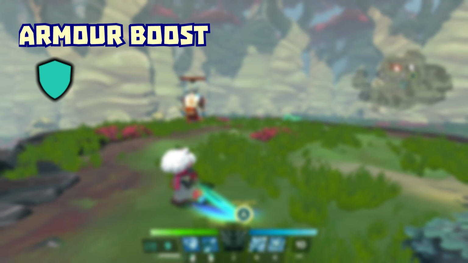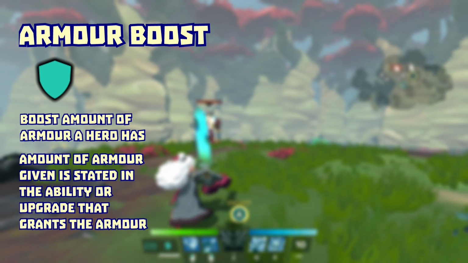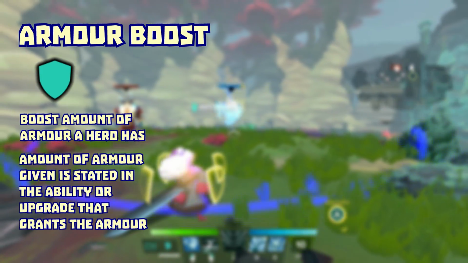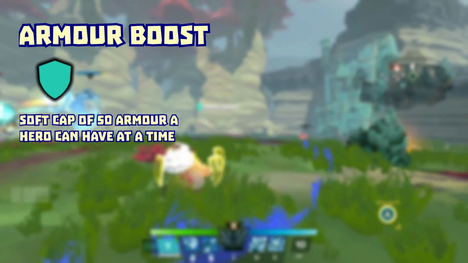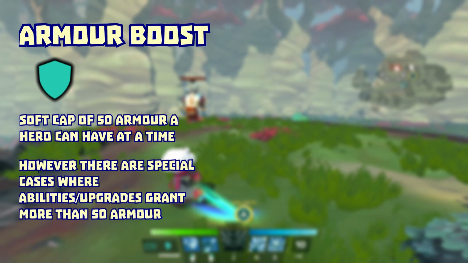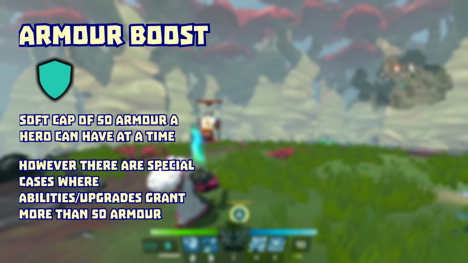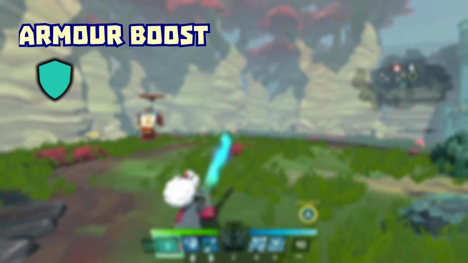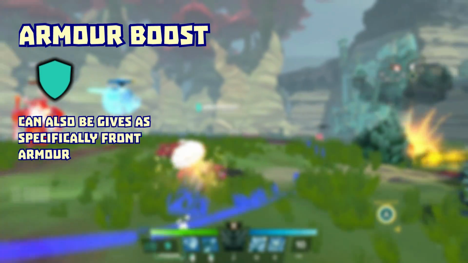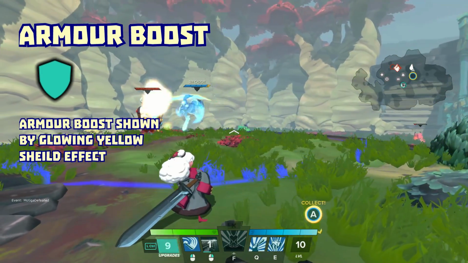Next, we have Armour Boost. This boosts the amount of armor a hero has. The amount of armor given is stated in the ability or upgrade that grants the armor. There is a soft cap of 50 maximum armor that a hero can have at one time. However, there are special cases where an ability or upgrade can grant a hero more than 50 armor. Armor boosts can also specifically be given to the front armor of a hero. You can tell when your armor's been boosted by the glowing shield effect on your hero.